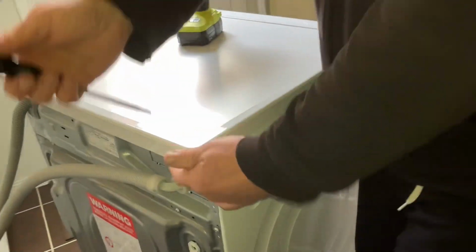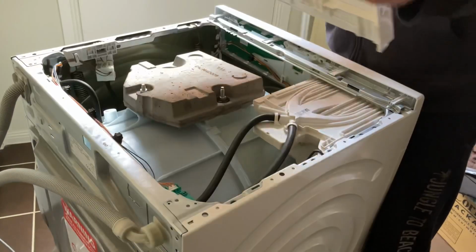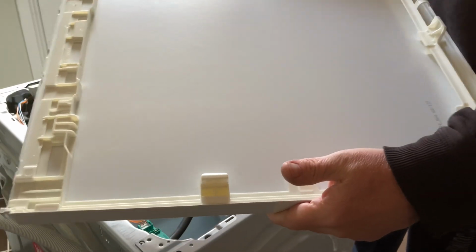Anyway, they don't need to watch me take screws. Once you've got those two back screws out, this should just slide backwards like that. It might just lift off. Look at that. Magic. I'll throw that in the bin. We don't need that anymore.